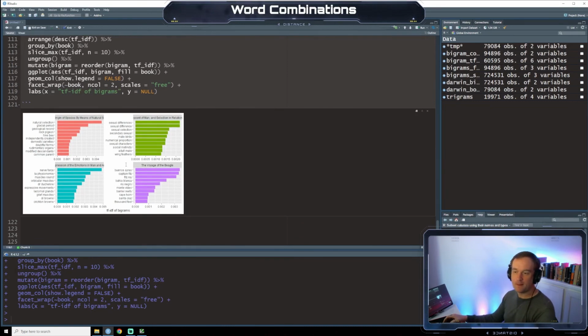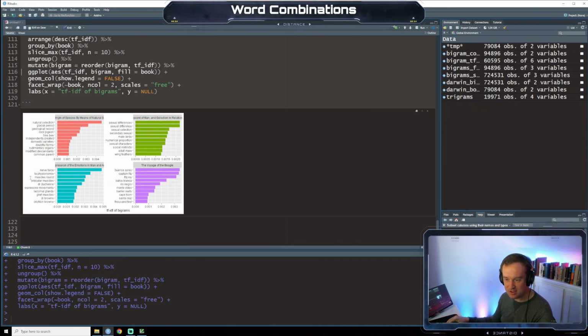It is. All right. So as you can see here, like we've done before with our unigrams, or our single word sentiment analysis, we've just mapped the most popular words. And this explains what our books are about even a little bit better. You can get an idea: natural selection, glacial period, geological record, rock pigeon, hive bee, independently created domestic varieties. So these are all things from the Origin of Species explaining what evolution is. Then Descent of Man and Selection in Relation to Sex: sexual differences, sexual selection, secondary sexual, male bird, so definitely stuff about sex and reproduction.